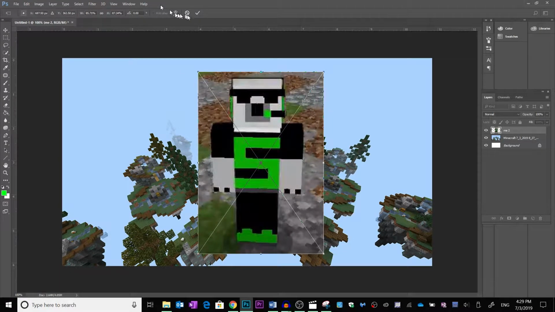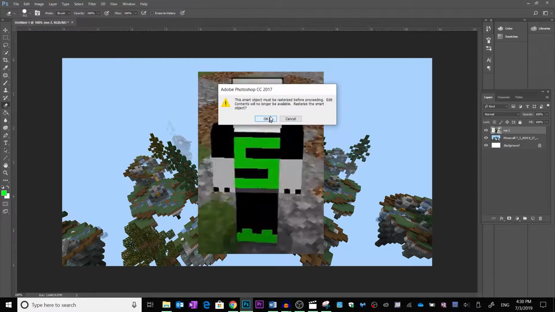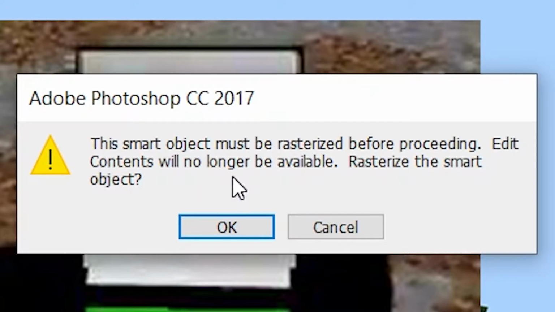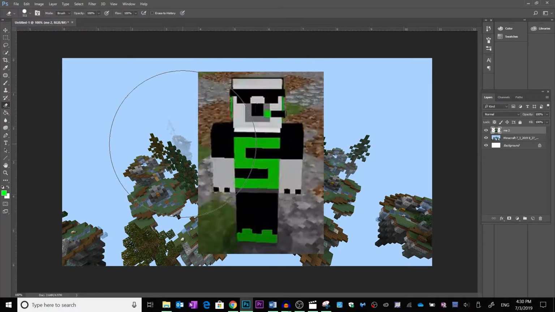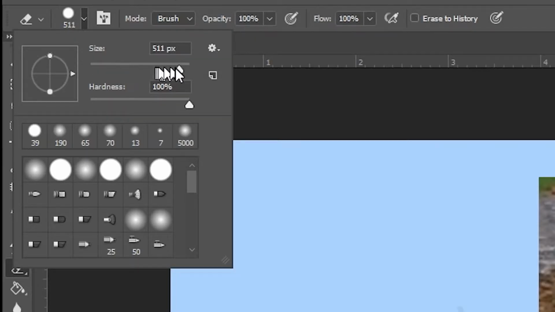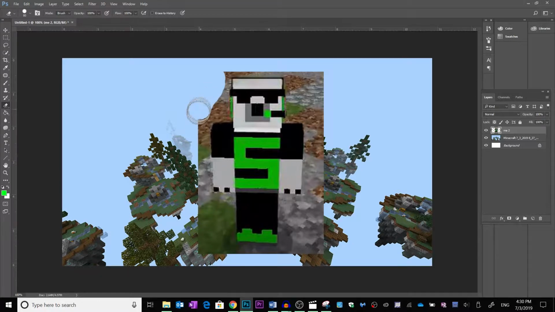So what you do is you can readjust the size, but I'm going to keep it big-ish for now, because after you've put it in, it's not the best. To make it better, I'm going to go on the eraser tool, click on it, and then it will say my object must be rasterized or something like that before processing. Just click OK. Now that's way too big there, so you can come up over to this corner here, and then just start erasing.